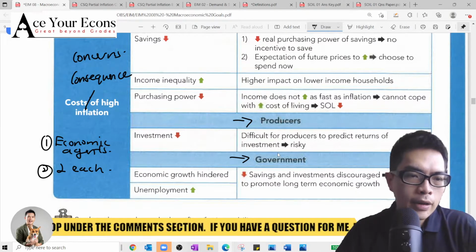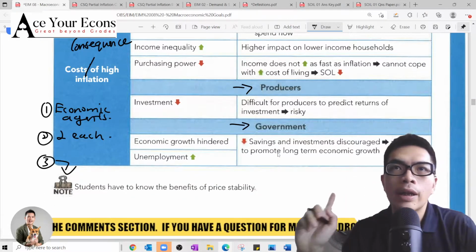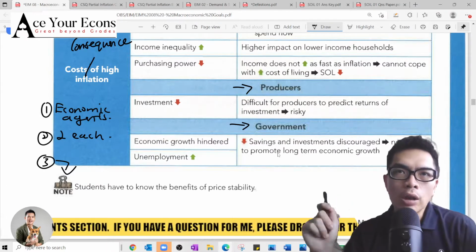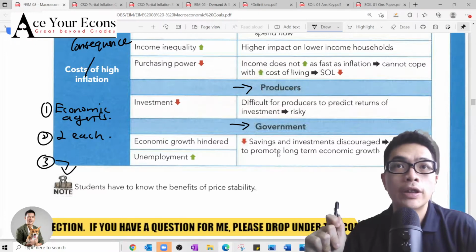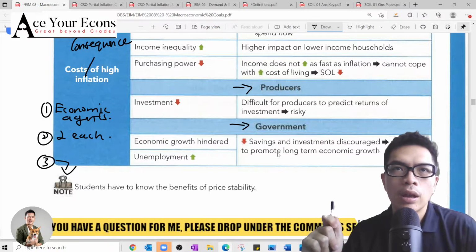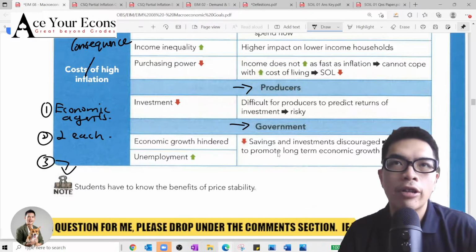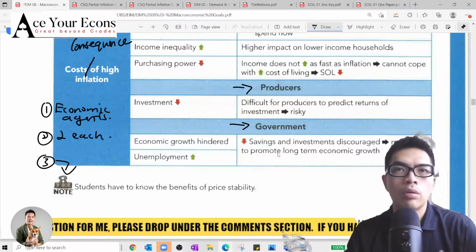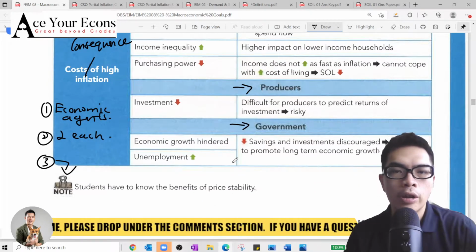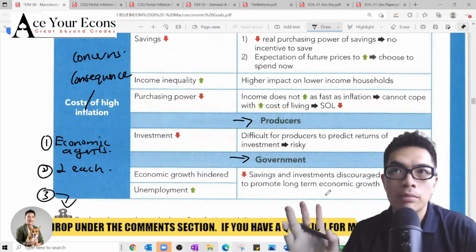Alright, the third part that you need to be familiar with is the paper clip here. In our notes, I always insert the paper clip for you guys to take note. So the concept down here can be tested in reverse. If they are not asking about consequence, cause, and concern, they will be testing you on what is desirable about achieving a goal. So if you understood the cause and consequence approach, all you need to do is just flip the arrows here. You don't need to memorize a separate set.